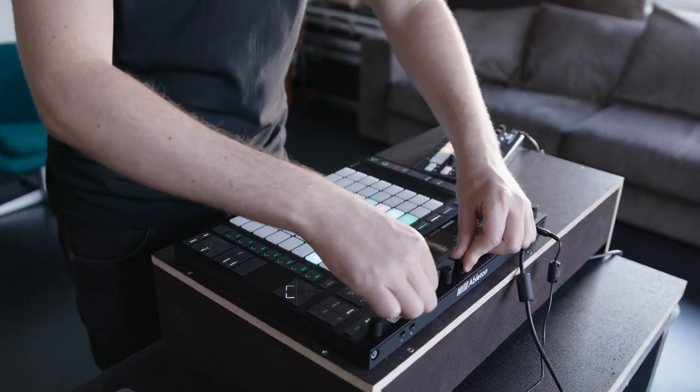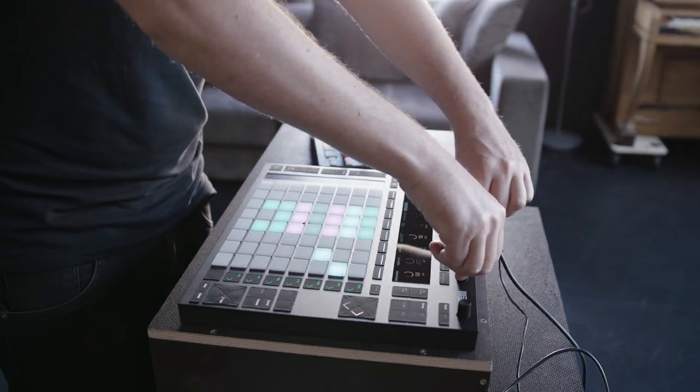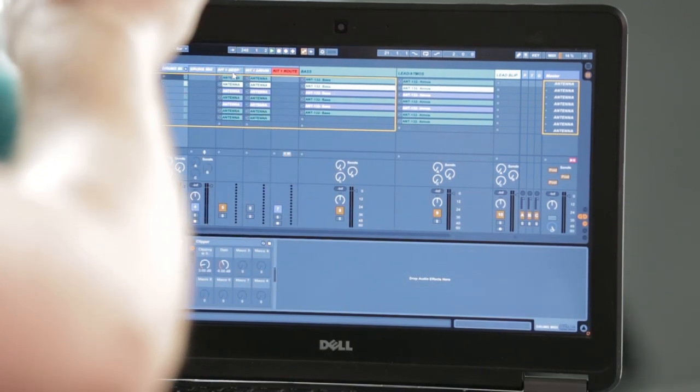So all of these loops and patterns make up the foundation of the live set. What I haven't mentioned yet is that the drums are all MIDI. When I open up this track, it's actually a group track and contained inside are two sets of clips — what I call a driving and a deep version of the drums. I can mute and unmute one part and these MIDI patterns will be feeding my drum rack.